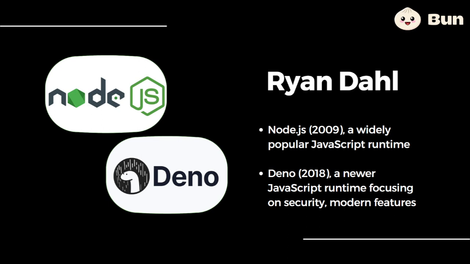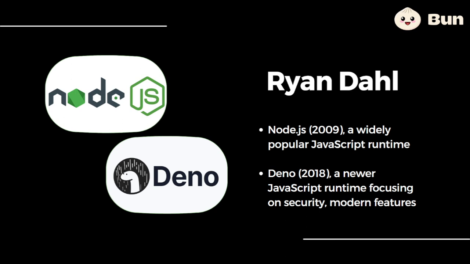But do we have to use Bun, or switch to Bun, when we already have Node.js and Deno as JavaScript runtimes? For anyone who has never heard about Deno, Deno is a newer JavaScript runtime that focuses on security and modern features. Unlike Node.js, Deno by default avoids many common security pitfalls by having built-in permissions and not requiring a package manager. And the two of these were developed by Ryan Dahl. Okay, let's come back to our topic.